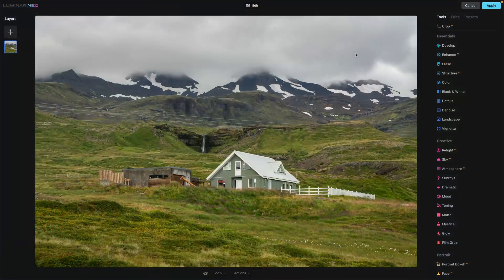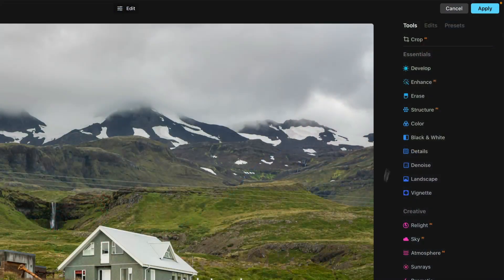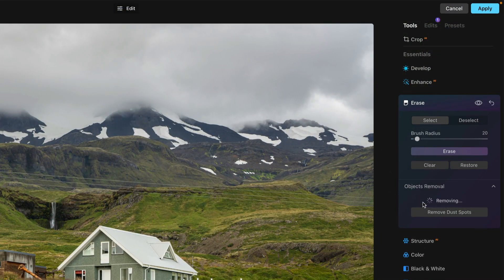A key takeaway at a broad level: if there's clean background behind your powerlines — imagine a clean sky and you're taking a photo of whatever it is, and there's just that one annoying line going through — this tool does a very good job of getting rid of it. But now let's look at a second example where we do have clean powerlines going all the way through a scene. Here's another photo — a triplet of powerlines just kind of going all the way through the scene. They're pretty clean lines, pretty straightforward, easy to see, and can be dealt with using our classic tools to remove them. How does the Remove Powerlines button fare here?